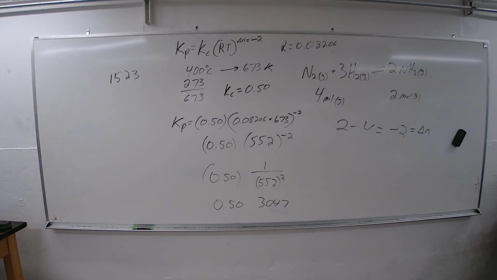And I did it in a spreadsheet, that's what I got. Are y'all able to come up with this answer though? I don't get it. I'm confused with the delta n, because on both sides it's 11, so would it be 0 then? This is a solid, and this is a solid. So you only have 10 moles of gas on the product side. So it ends up being 10 minus 0 equals 10. Is it negative 10 or 10? Did you use negative 10?